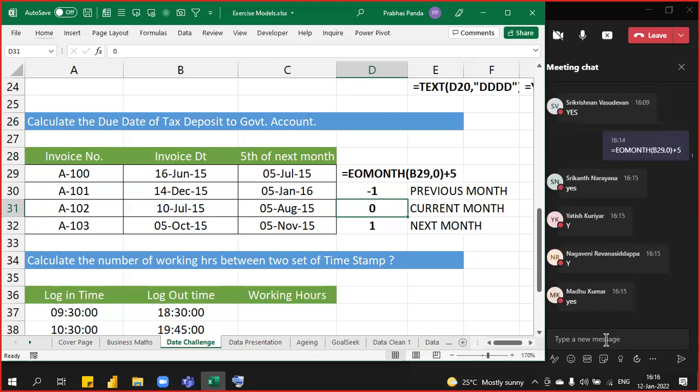Prabhas, here you see this 5th of the next month falls on some day or like that. Yeah, if you want, you can find out. Suppose 5th July, I have a visit to the government department. If that falls on a Sunday, I have to make the visit 1 day or 2 days before, depending upon 5 working or 6 working days.